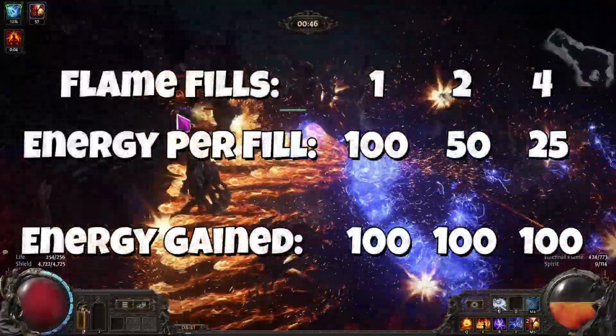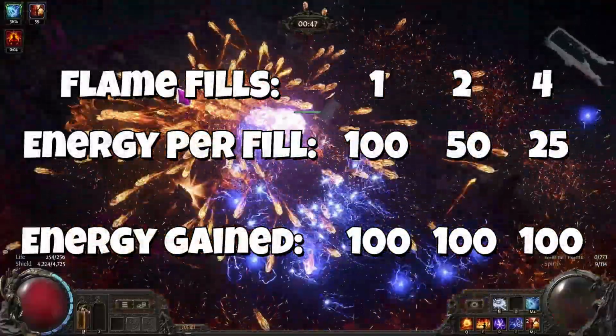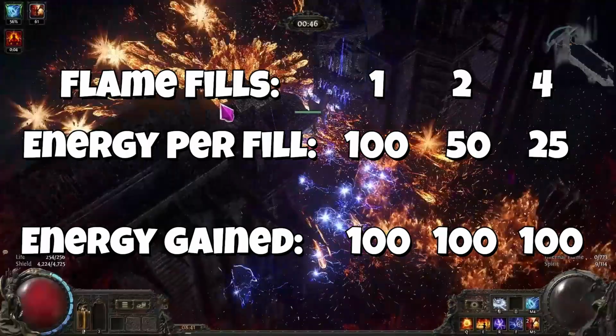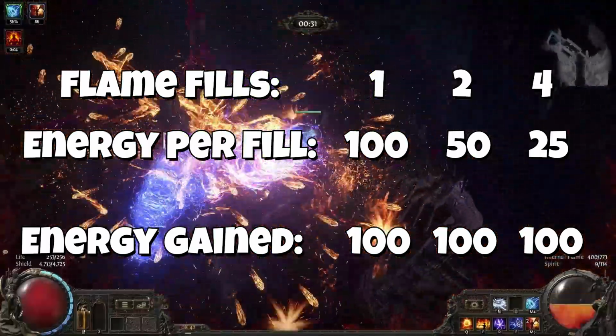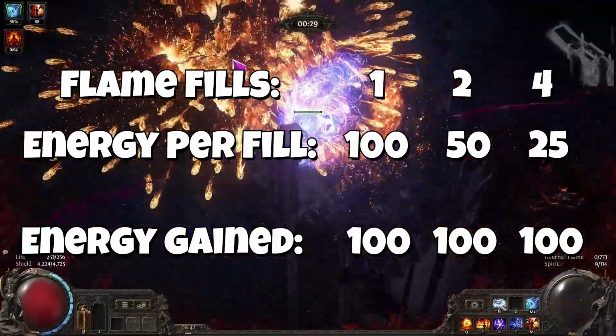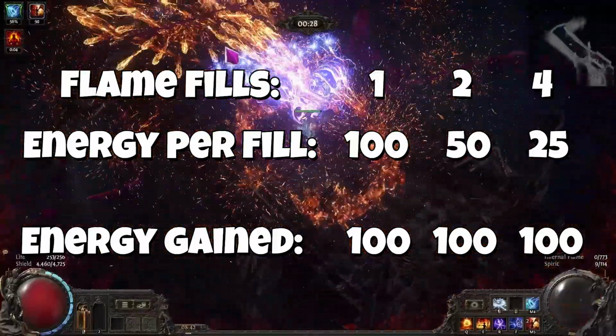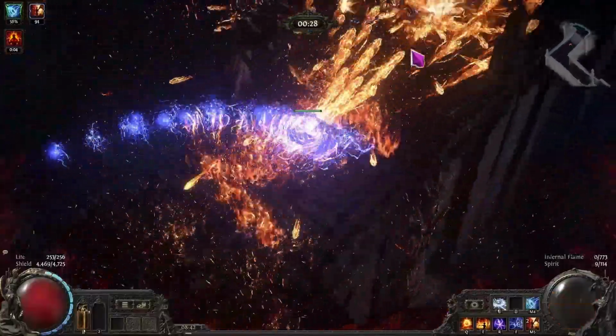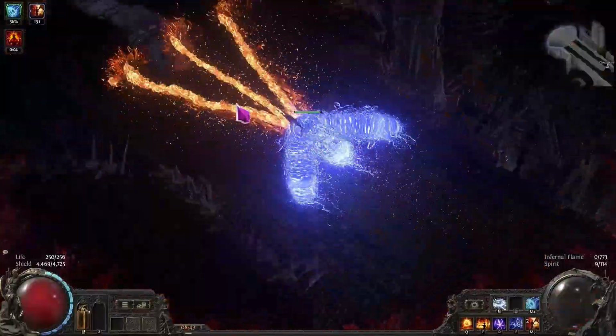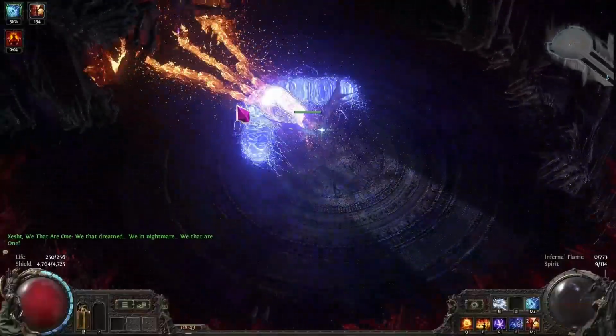You can also generate half as much energy, but fill Infernal Flame twice, to generate the same amount of energy, relatively. This does assume you can fill your flame once, with any cast, which we can, and to fill flame multiple times, we must use multiple spells, each with a cost higher than our maximum. This type of loop is what many builds have been based on, such as my own.